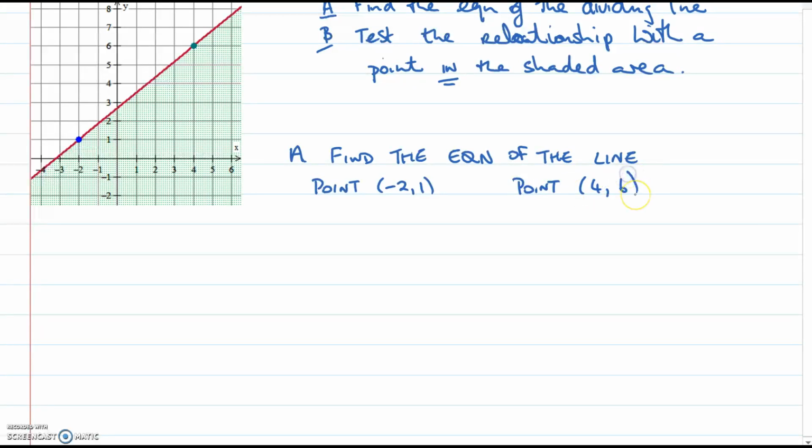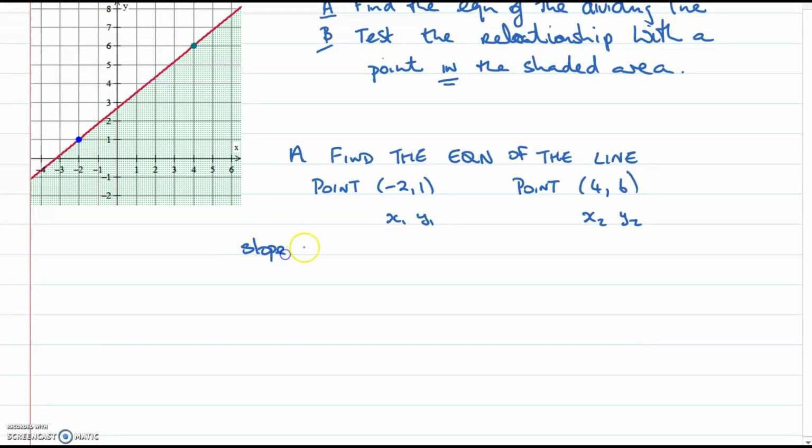Okay, so this is something that you should know clearly now: to find the equation of a line, we need a point on the line and we need the slope. So we have 2 points, but as well as a point, we need the slope. So our first job will be to get the slope. To get the slope, we label the points as x1, y1 and x2, y2. And hopefully you're pretty expert at getting the slope now.